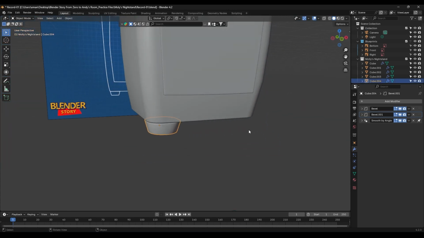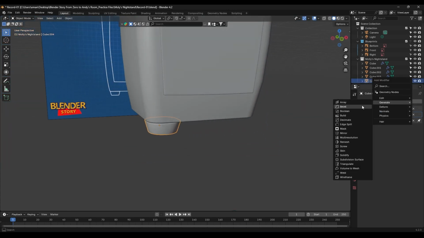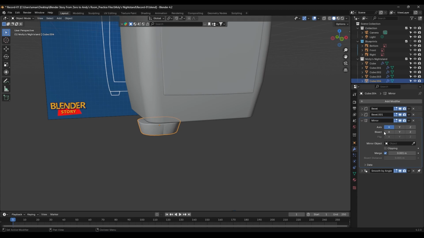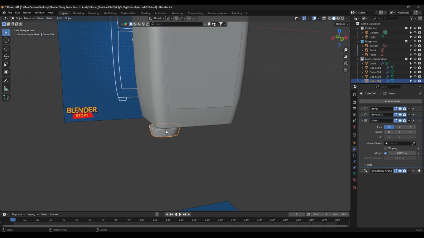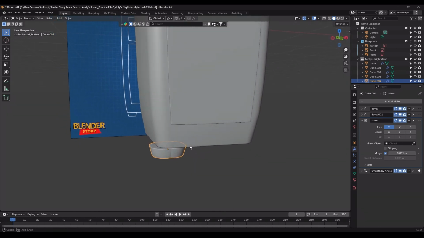The Mirror Modifier is also under Generate. I'll select it, and here I need to specify the axis I want the mirror to happen along, okay? You can see that in the axis section, the x-axis is selected right now, so it should mirror the leg to the other side. But you'll notice that it's not working correctly. The reason is that the Mirror Modifier defaults to the object's origin point. Remember that little yellow dot we talked about in the previous episode? Here is one of its uses.